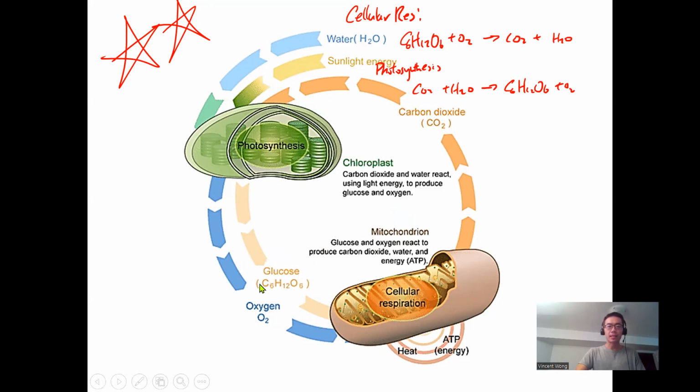So the difference is for plants, they make their own glucose and then they burn it in their mitochondria. For us, we have to eat the glucose, right? We can eat the glucose from the plants, from the starch that they produce, and then we burn it in the mitochondria. Okay, so the key thing to know here is that the two processes are complementary to each other. The reactants of one are the products of the other, okay, and vice versa.